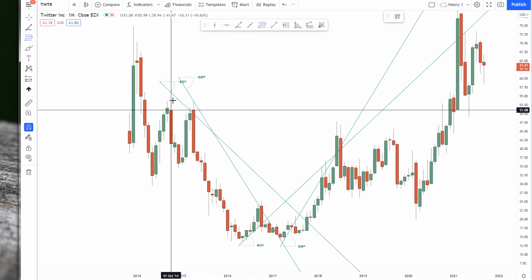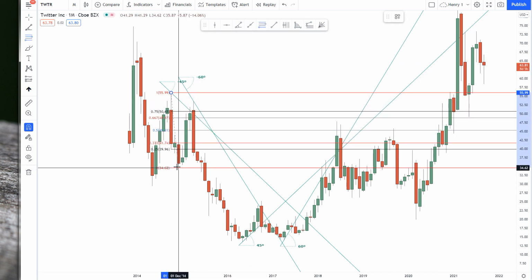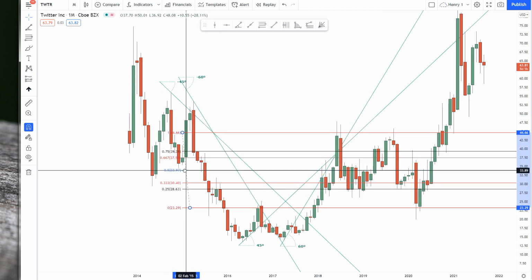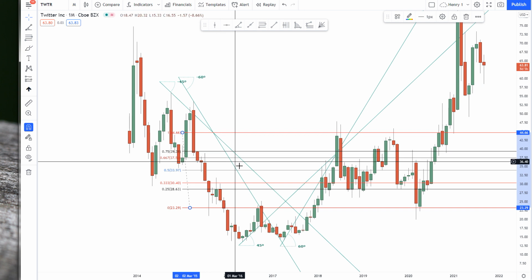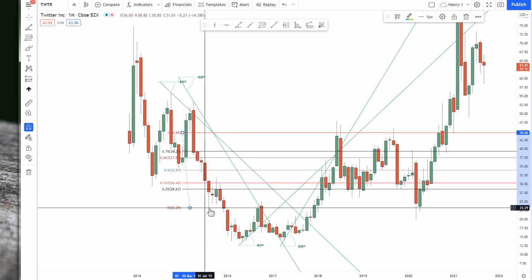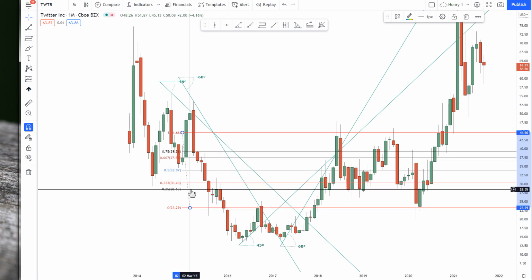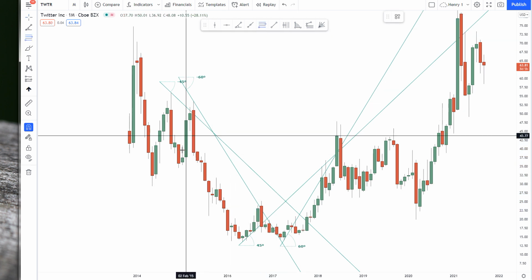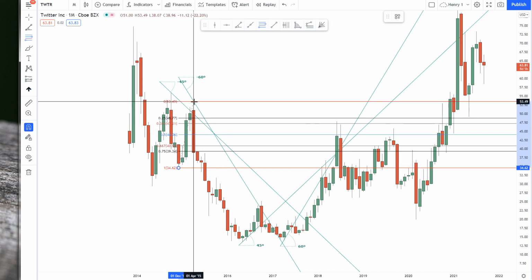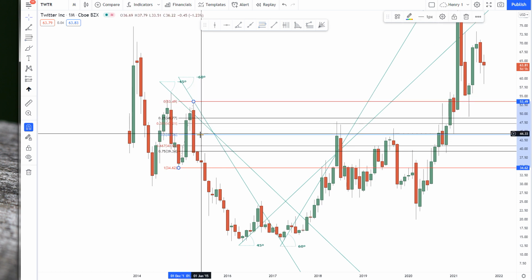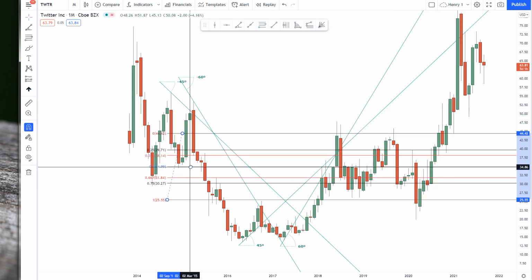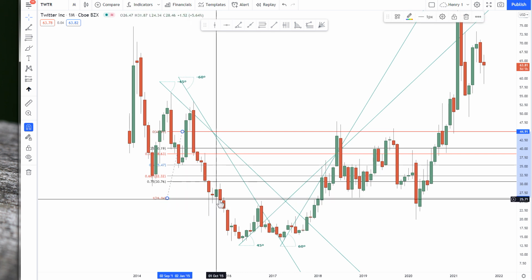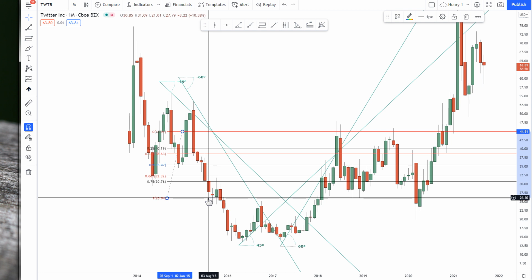But if we do, interestingly enough, move from here to here and measure this swing right here, and then just place it right here where the cross happens, we see that this consolidation zone kind of starts at that point right there. If we measure this other move right here, which is approximately the same as this, but not quite, it's a little bit less, and then use that one right there, we find that it's even a little bit closer to where this consolidation happened.